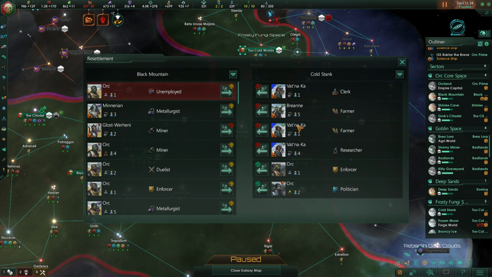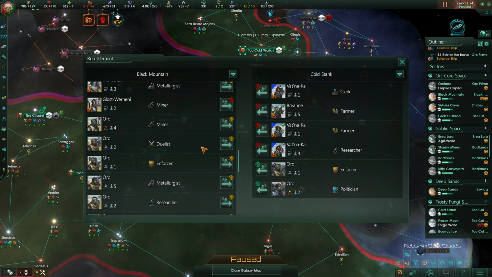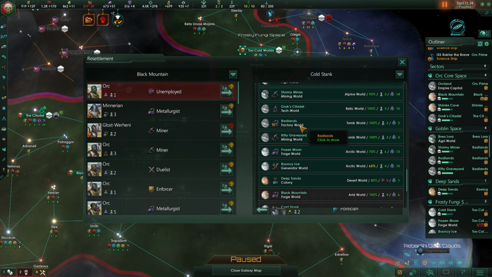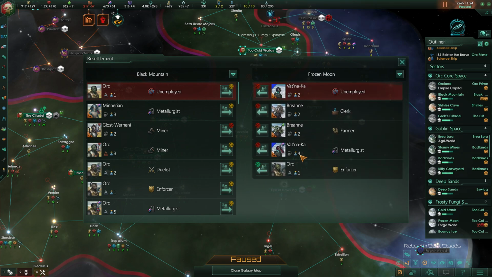So we're going to Cold Stank first. Yeah, you can see they only have 3 orcs right now. So maybe move 1 more over there. We don't want to move too many. Yeah, let's move 1 more over there. Well, we don't want to move too many over to this one, because some of these planets we know have a lot fewer orcs. Like this one here only has the 1 orc. So yeah, we'll want to move 1 more orc over there.